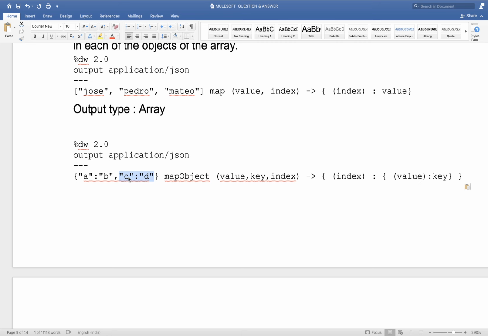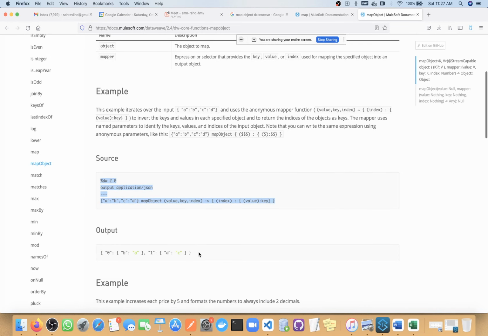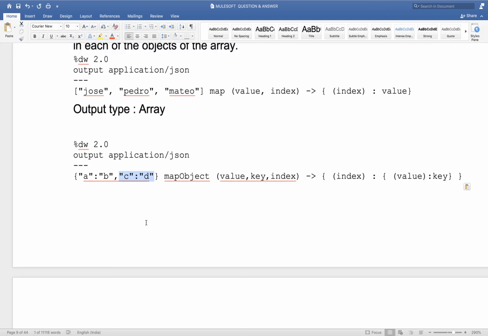Okay, so here you can see your input type is object for mapObject, and input type is array for map. It has only two parameters, value and index, versus three parameters, value, key and index. And as a response you can see we are again getting an object. So this part I mentioned incorrectly earlier, it should be object only.